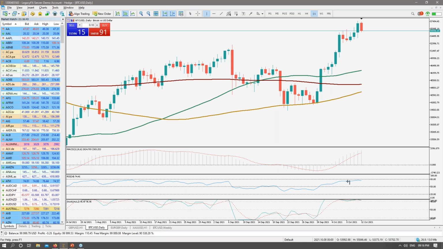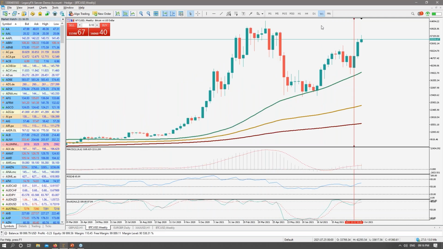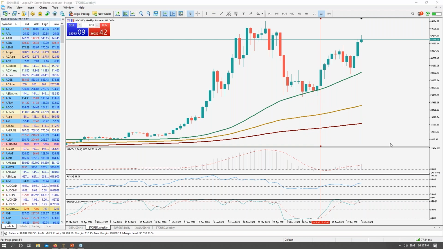Obviously, Stochastic doesn't know what is going on. This is a problem, RSI, because there is no relative strength, really. It's speculative, like I said. There's a lot of factors that go into Bitcoin. Here, it basically went out and told you to buy. Well, you would have been in the buy now. In a weekly chart, close, and here it goes in for the first time. So buy here. It's also where it crossed the 50, and it's where the signal line went out. So actually, yeah, it worked here. It actually worked perfectly here.